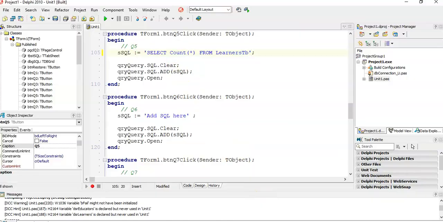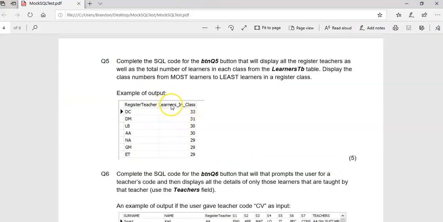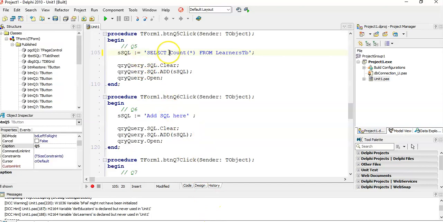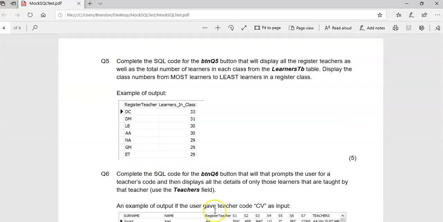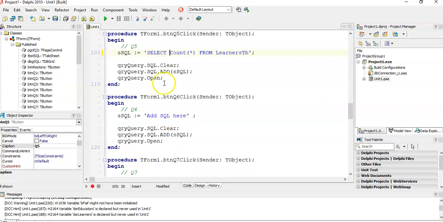There are two things being displayed: the registered teacher, and how many are in that class. So there are two columns, and therefore in our query we should have two things. The first one is easy because it's the registered teacher, so let's do the register teacher field, and then we're going to do the count.